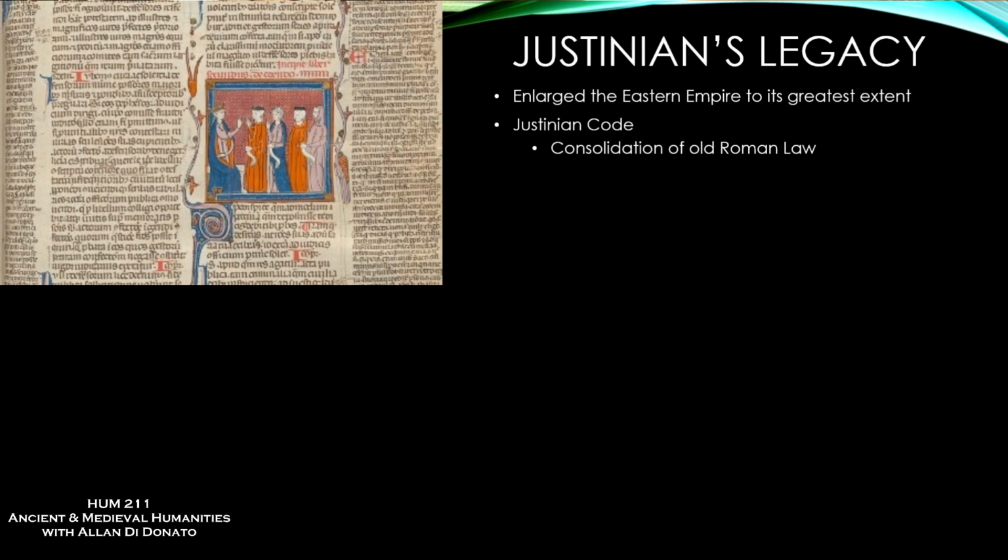You've got the code proper, or the Codex Justinianus, which was about 12 books of edicts that go all the way back to the time of Hadrian, and these were organized for the first time by topic. He also had the Digestum, which was a compendium of legal opinions, then the Institutiones, which was a handbook for people studying law, kind of a consolidation of the things that you see in the first 2 parts. And then at the end, he had the 4th part known as the Novellae Constitutiones, which were new edicts that were primarily issued by Justinian, and these were all written in Greek.